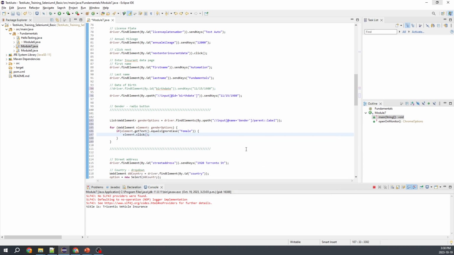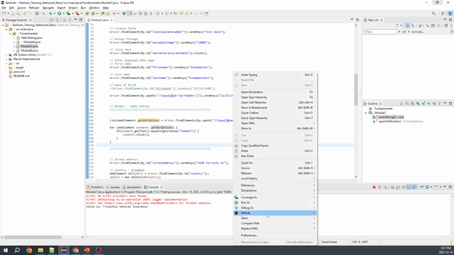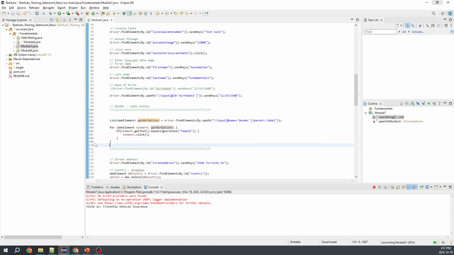Now what it does is find all the elements with this XPath, go there, find the element which has the text as female, then click on it. So let me save and run it, and we will see if it works or if there is some issue.